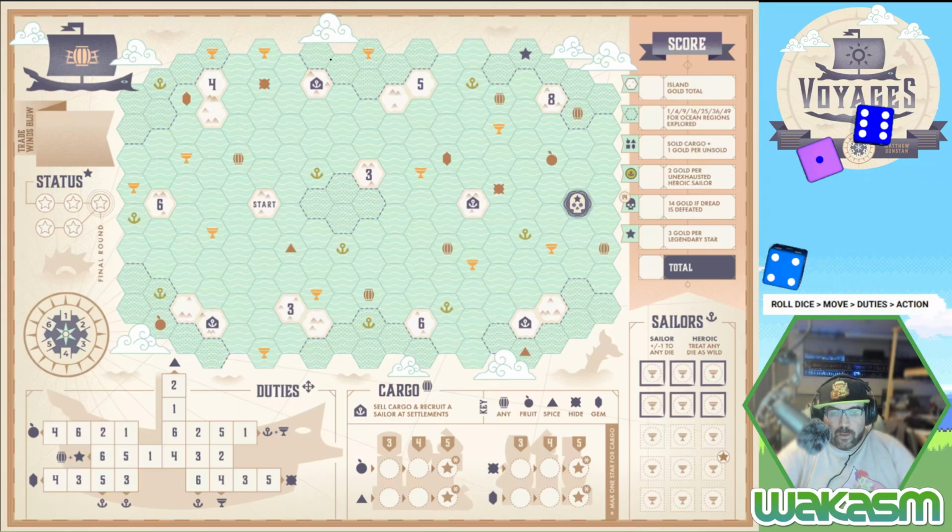There's these little cargo bay places where you can sell cargo and get more sailors. Sailors, which are down here, let you change your dice. You can either add +1 or -1, or you can get heroic sailors, which will let you just change it to anything you want. Heroic sailors also help you beat the shred, I think is what it's called. If you have 2 of those and you go to this space, you can get a star. As long as you have 2 heroic sailors, you can get a star just by navigating up here.